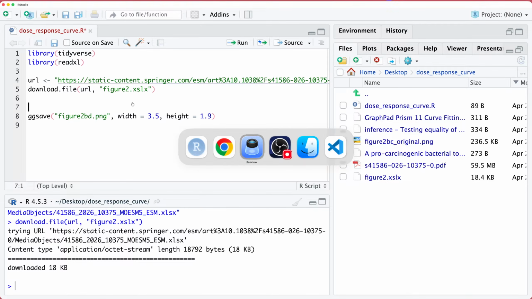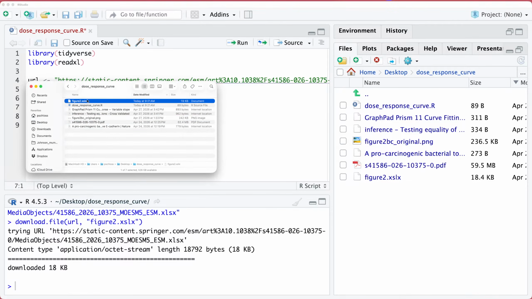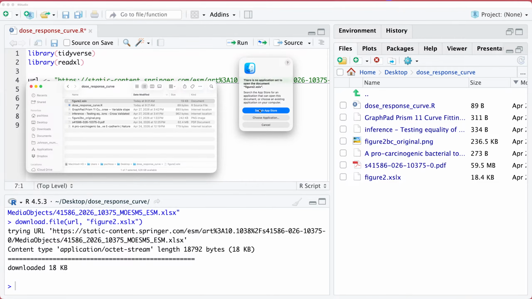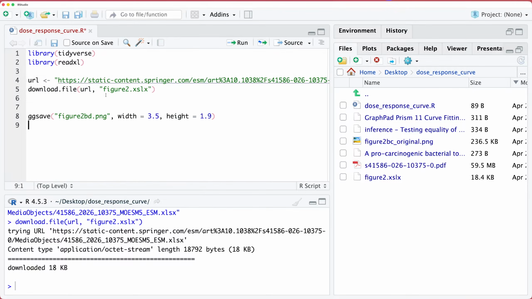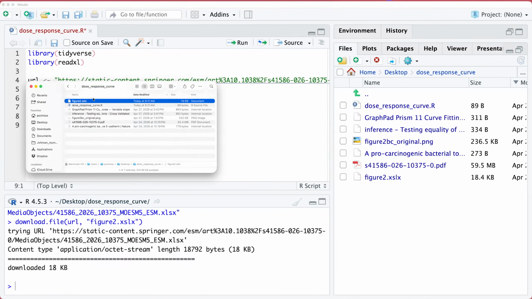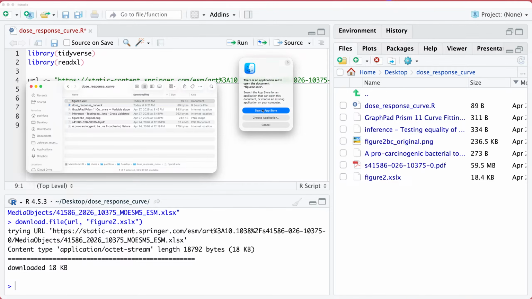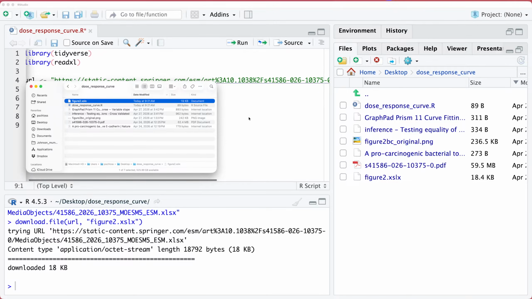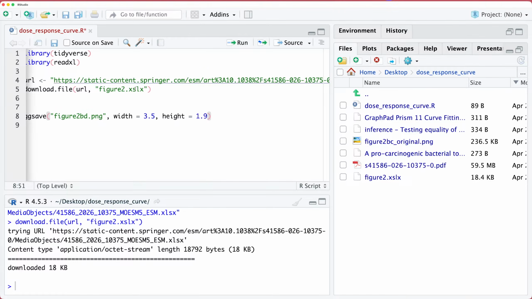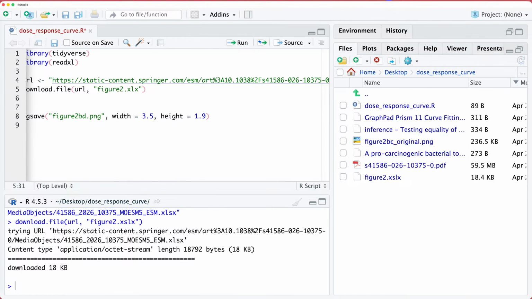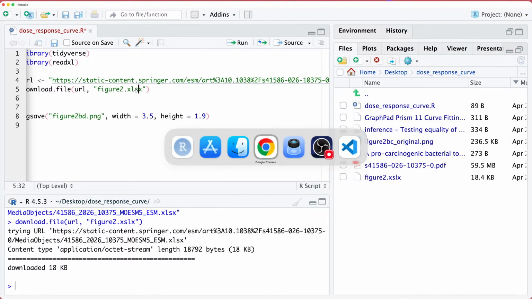So let's go ahead and open that up. And nothing opens the document. That's odd. I misspelled this, XL. Wait, did I misspell it?